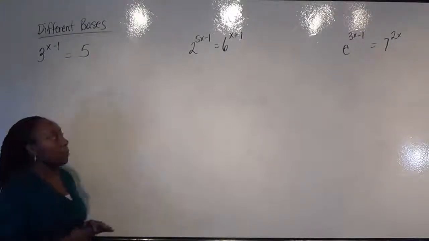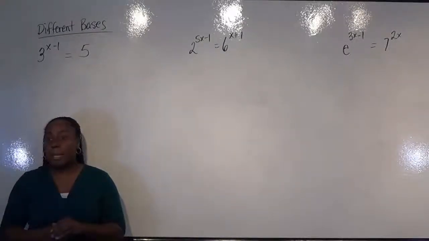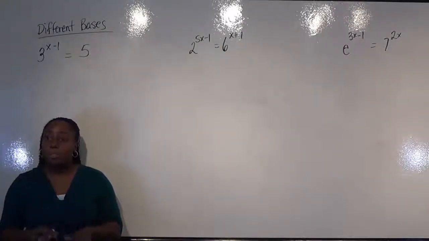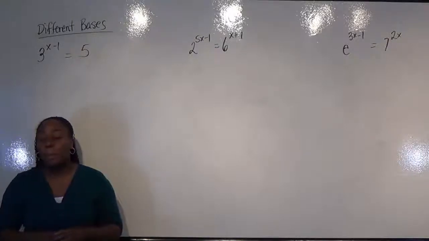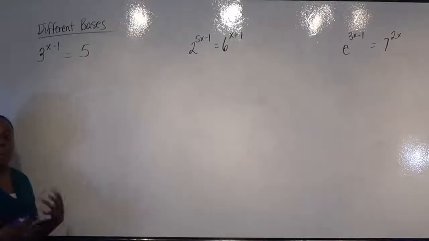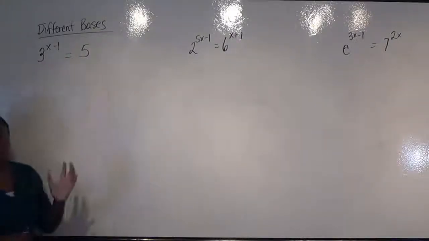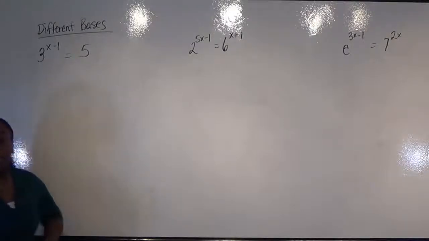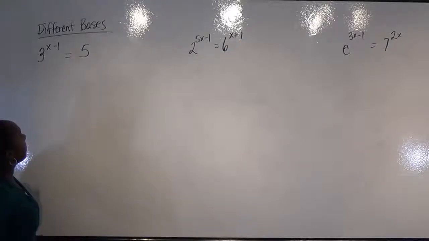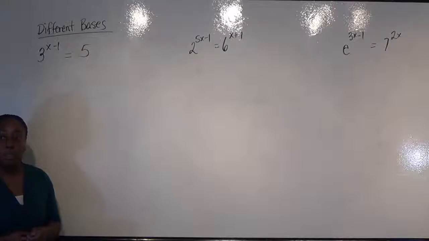And again, just like with the same bases or similar bases, I'm giving you a couple different ones that we want to look at because they do have some differences in how they're set up. So in this first case, this is what I would consider probably one of the simplest forms, where I have an exponential expression equaling just a number. Or you can think the other side has an exponent of just 1. In this case, let's say we want to have our solution so that it is in terms of common logs.